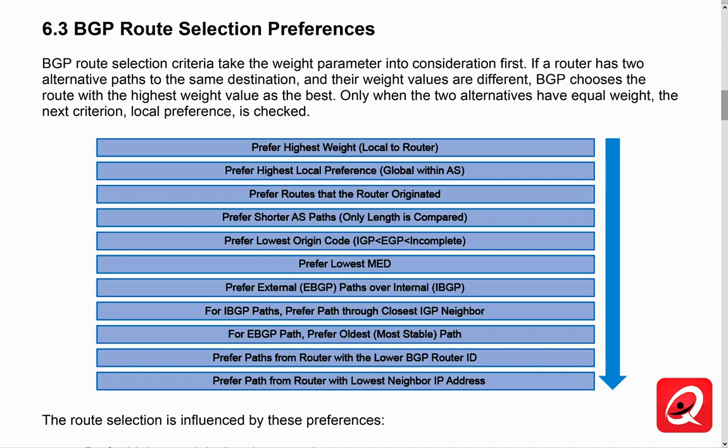But assume that all the paths that the router receives for a particular prefix are arranged in a list. This list is similar to what you might see, for example, if you do a show IP BGP with the longer prefixes option. All right. Some paths are not considered as candidates for the best path because they maybe do not have a valid flag that indicates that the path is valid and so on.